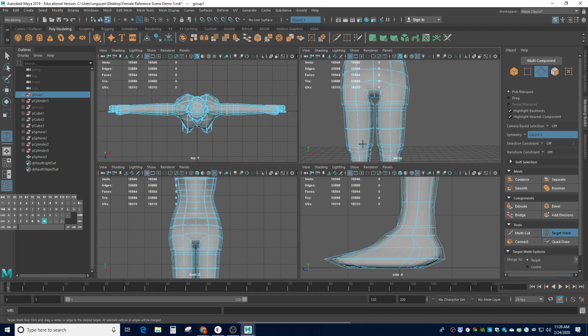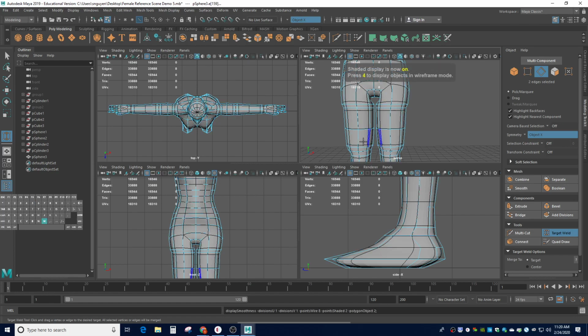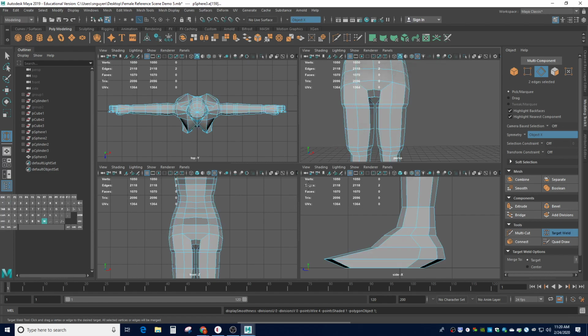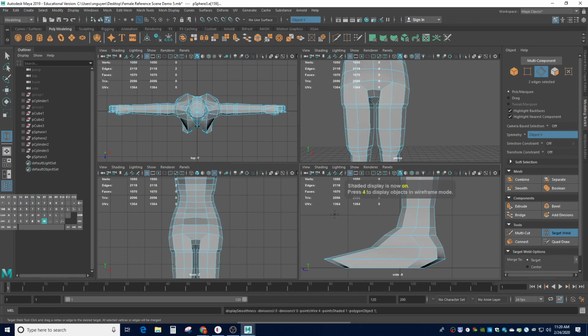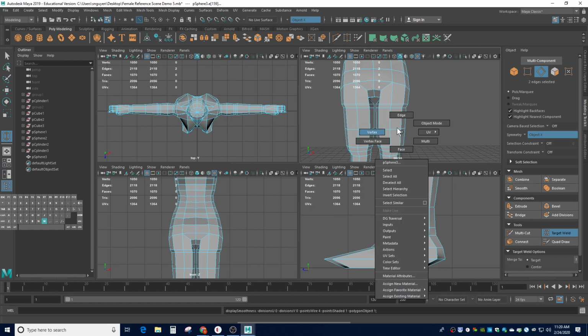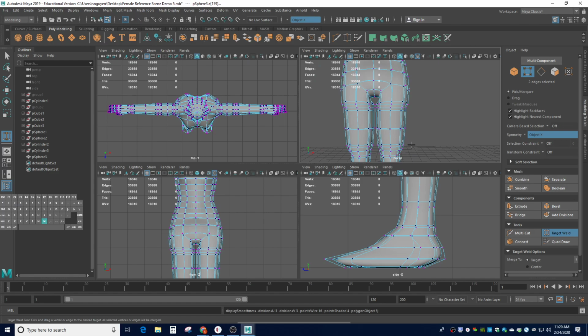So I'm going to go to edge mode here and double click on this edge. That's not letting me. Do I have wireframe mode on? Okay, make sure. Oh, I'm hitting the wrong buttons. This is poly view. This is edge view. Do I have wireframe on? Nope. Okay, let's go to vertex mode here. Make sure I got what I want here. Go back to 3 view.